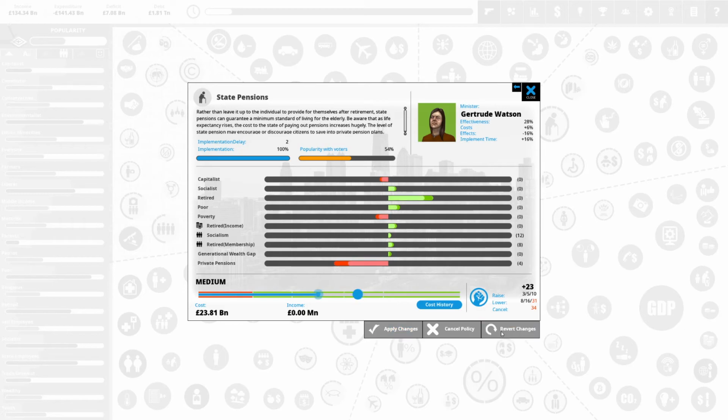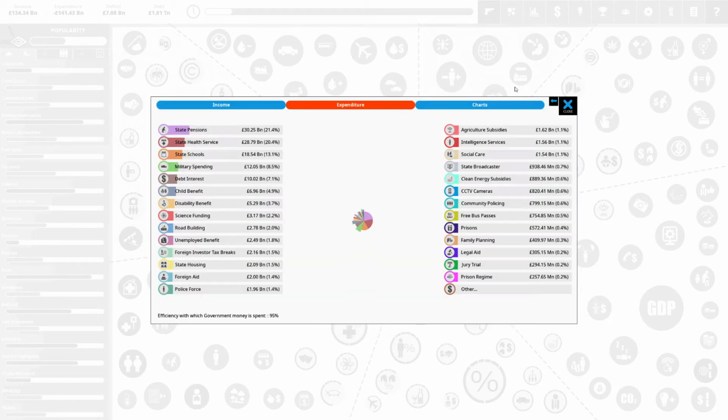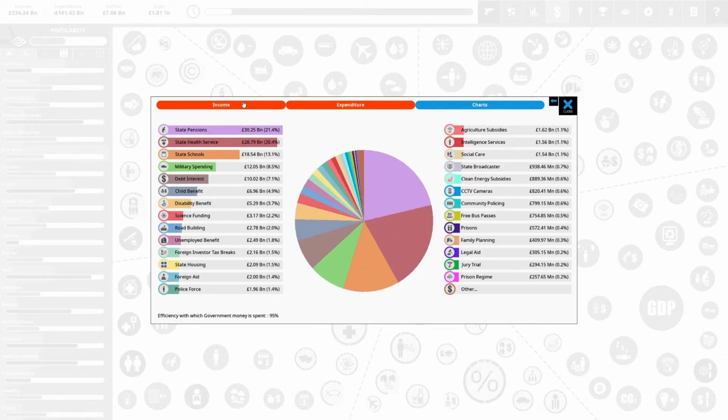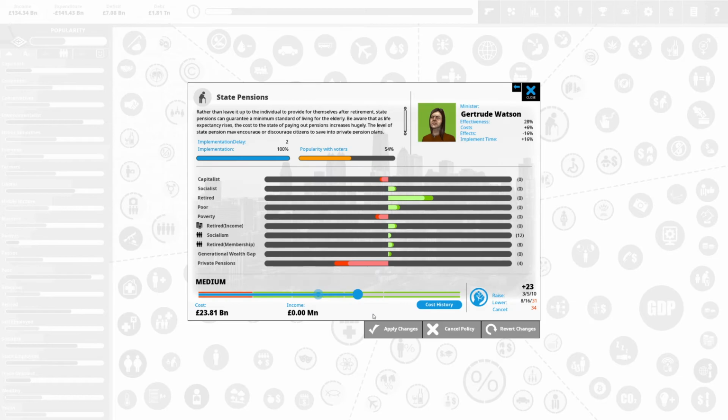So what have we got here? If I revert these changes, did I implement this? This is the thing I don't understand. Did I just implement this? So we are... Let me just revert this and leave. Did that? So it definitely didn't implement, but there was something weird about it going back to here.